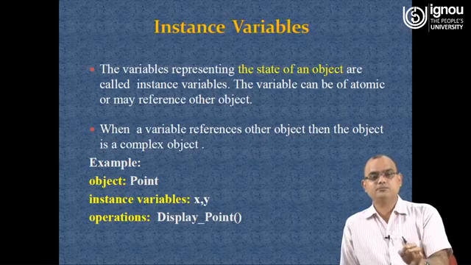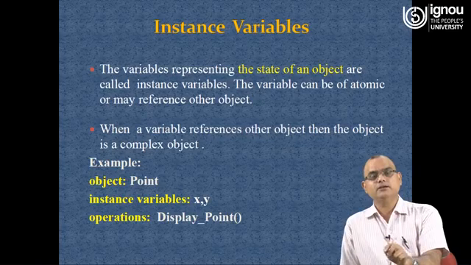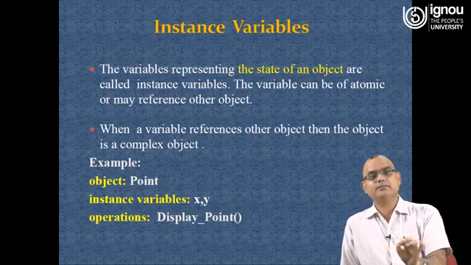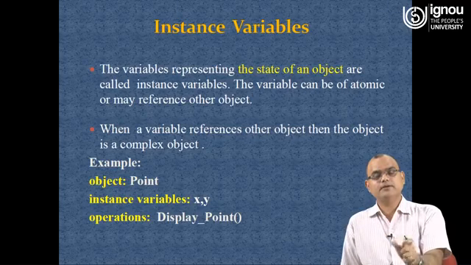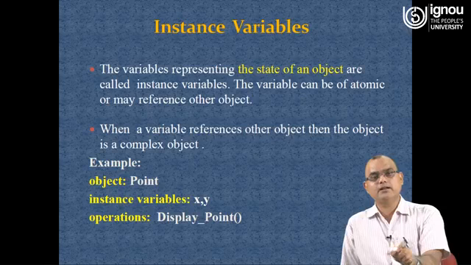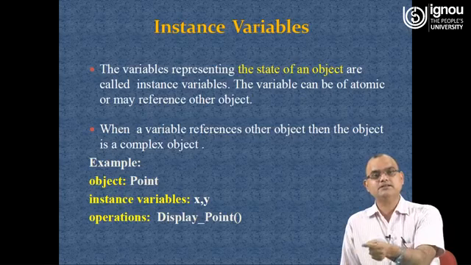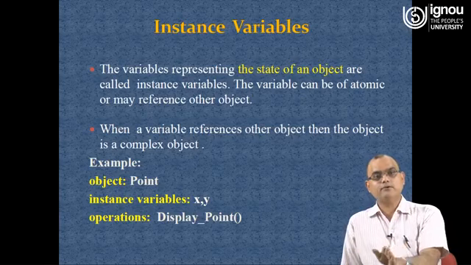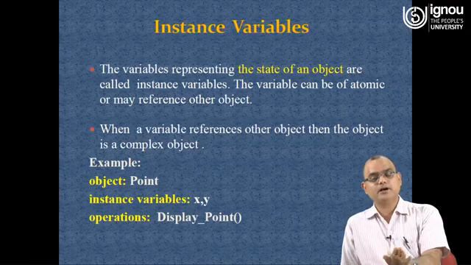In the case of this point, let us say you have the value of x as 2 and the value of y as 3. So, (2, 3) is a point object, and it represents the current location of that point object. Similarly, if we perform a shift in the x direction, that is, we add some value to the x coordinate, then the location of the point will change. So, once the value of an attribute of a specific object changes, the state of that object changes.